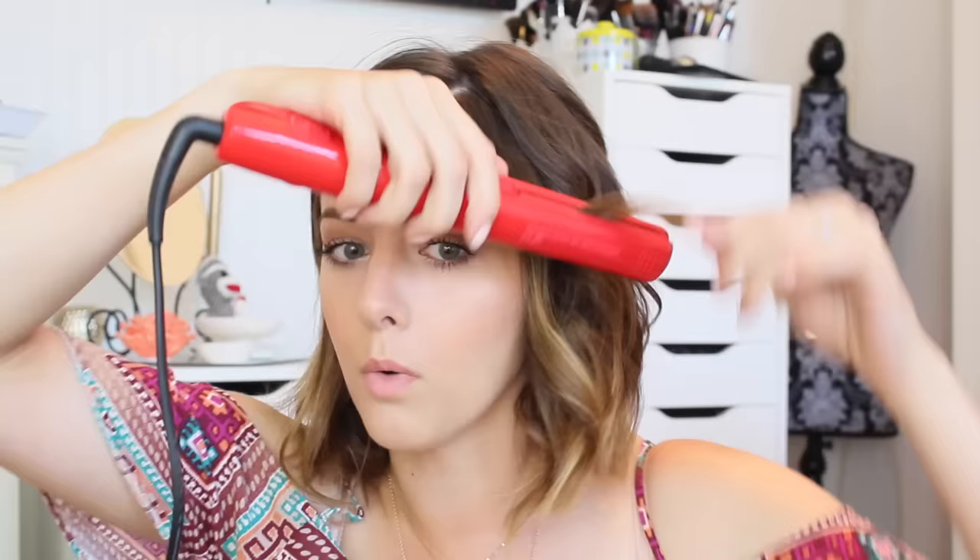I'll go ahead and show you what it's like to get a tighter ringlet curl. You want to take another section about the same size, clamp it with your straightener, and this time instead of turning it about halfway, you're going to turn it all the way around so the hair is at the front again. Then just run it down the hair. The very bottom didn't curl all that well, but hopefully you get the idea — instead of only turning the straightener halfway, you flip it all the way around. For the pieces in front of my face, I like to start about halfway down the hair, because it doesn't give a really big curl. I like the pieces in the front to be kind of loose and flowy, so I start halfway down instead of all the way up, and then you don't get much of a curl — just more of a slight bend. Same technique, just starting lower, flip it, and run it down the hair, so you get more of a little bend in the front.